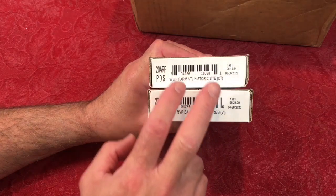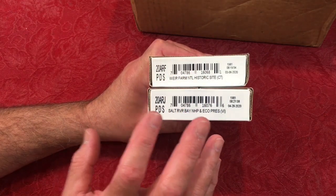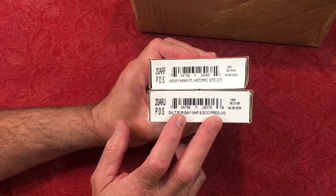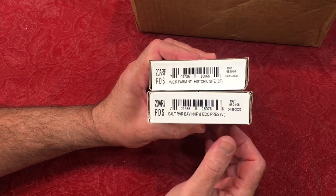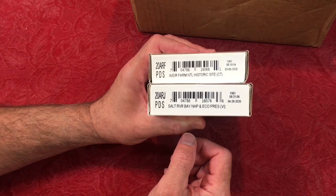So we have lots of coins during the course of the year, like our Kennedys that we get every year, the Nifsies, that are on subscription. And it's a great way to just get these things, get them in your collection, and it's your choice whether or not you want to break them open and look for those high grade coins to send off to get graded.